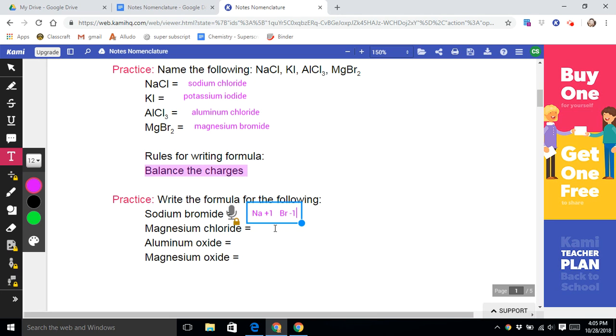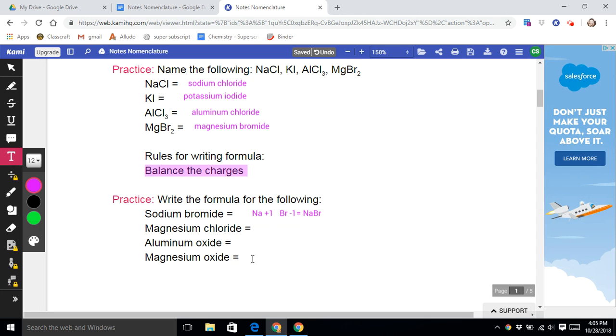I can't do superscript with this application, so we're going to write it as Na plus 1, Br minus 1. We take the numbers, switch them, and bring them to the bottom to make them into subscripts. So this turns out to be Na 1 on the bottom, Br 1 on the bottom. But normally we don't write the 1 on the bottom, so we're just going to write it as NaBr.